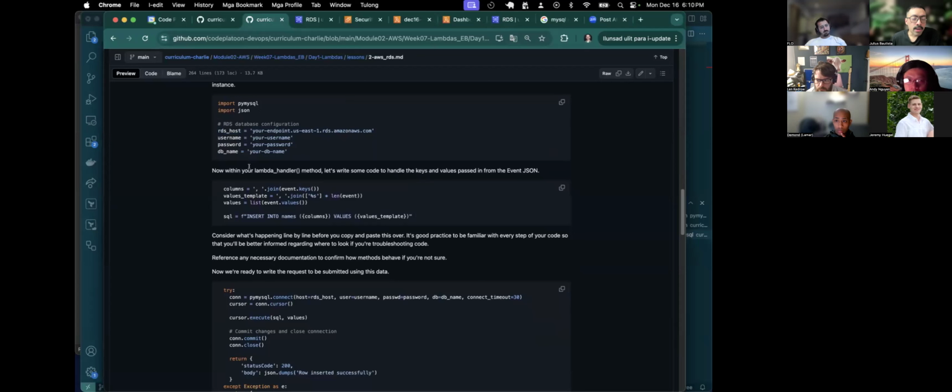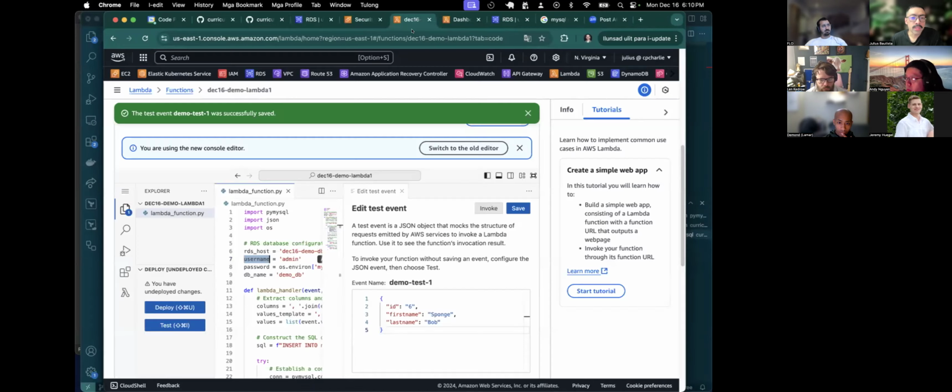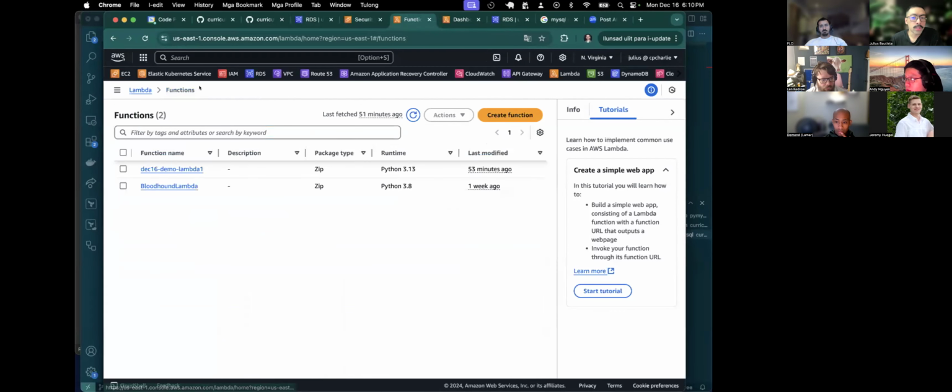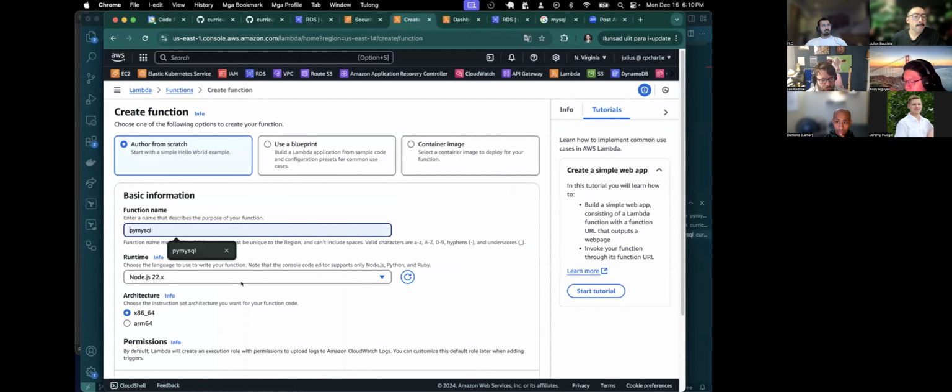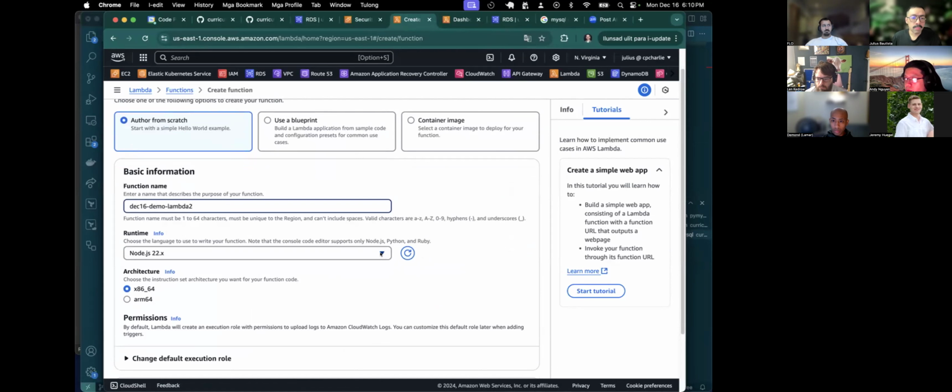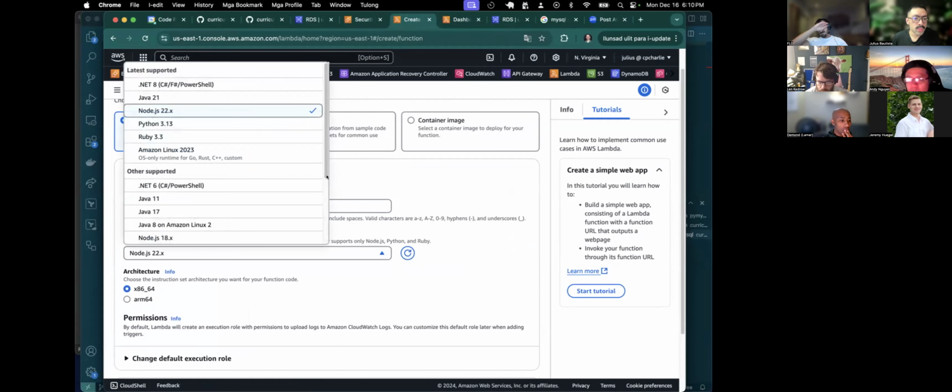Then we're going to define our actual function, and we're going to add some code. So let's actually go ahead and do this. I'm going to go ahead and make a new function. I'm going to call it demo lambda 2. And like you were asking, Damon, what languages can we use?